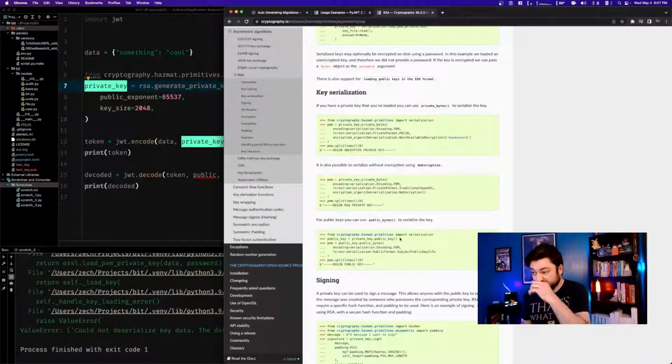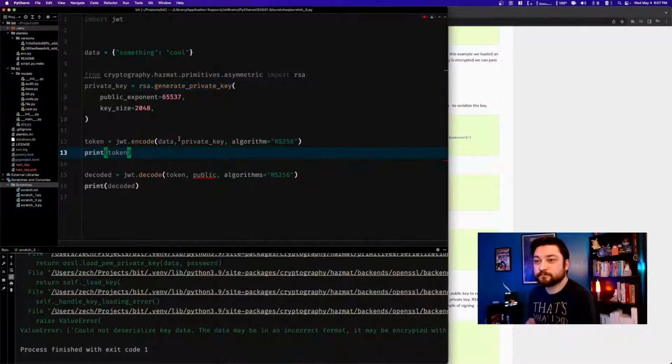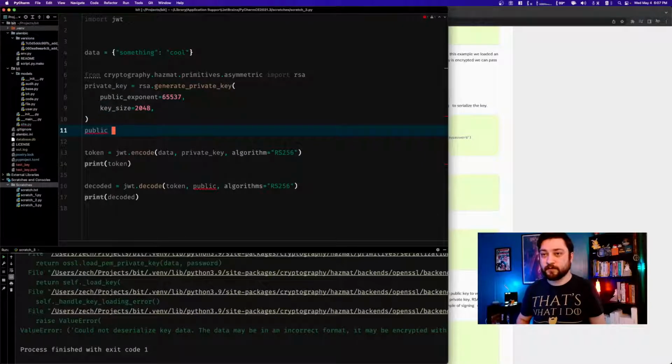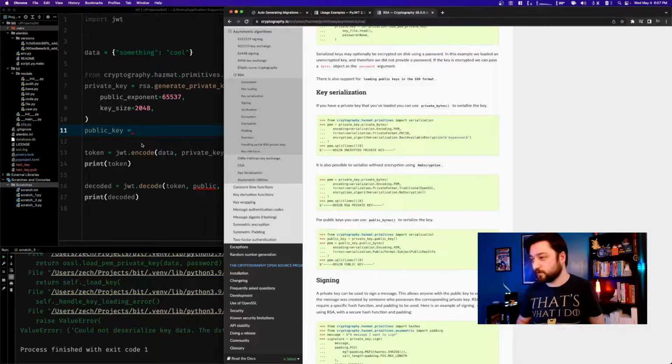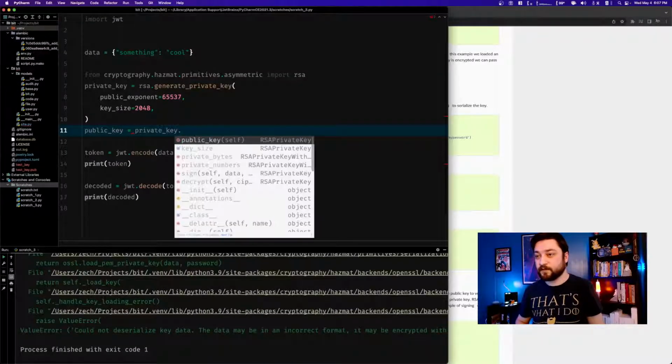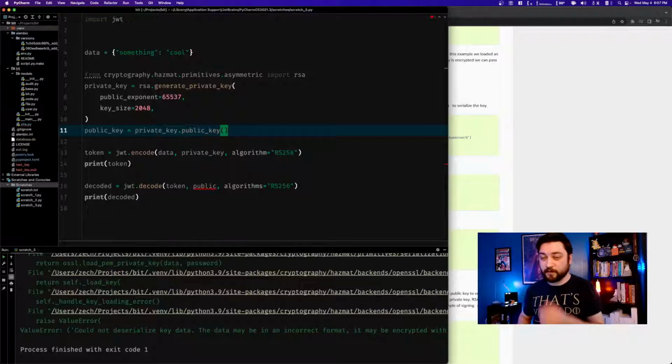Aha, there we go. So, private key, public key equals private key dot public key, right, like that.